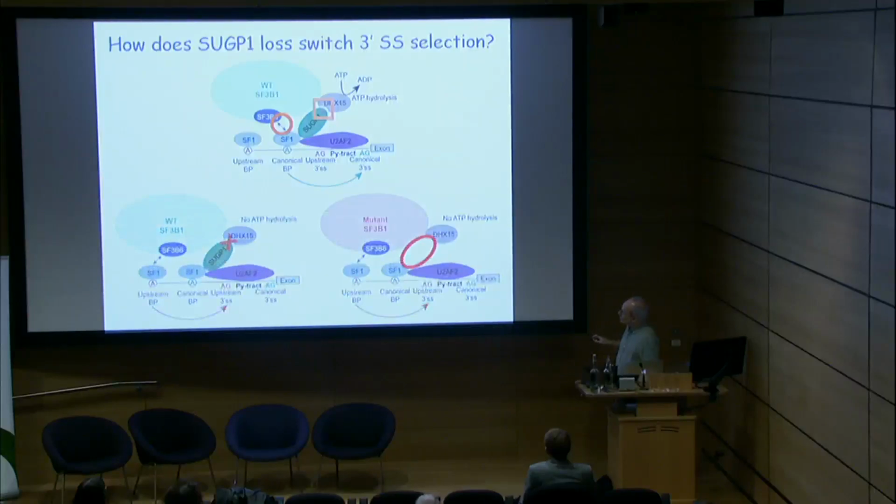Either when SUGP1 is mutated in the interaction domain right here, or when it's deleted or its interaction with SF3B1 is weakened by mutation, then this interaction doesn't occur anymore. The SF1 is not displaced. There's no rearrangement that occurs here. And now the splicing machinery is driven to an upstream branch site, giving rise to the change in splicing. So that's a good outline of the mechanism. We need a few more details, but we're quite happy having discovered that out. And it suggests some interesting possibilities, perhaps, in the future for therapy.